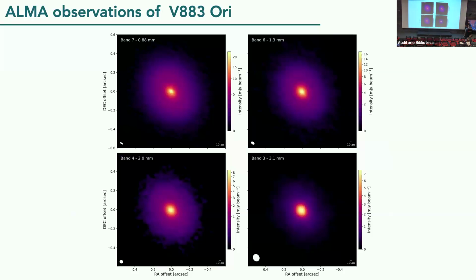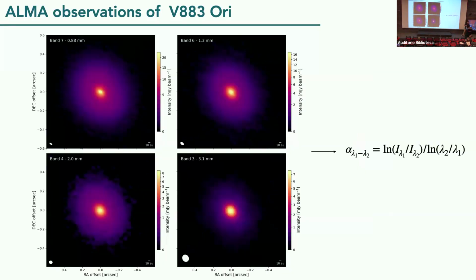So we used V883 Ori, love V883 Ori. Thanks to a lot of effort of people in this room, we have so much data on V883 Ori, that's fantastic. So I did some new multi-wavelength analysis of V883 Ori based on all those new data, band 7, band 6, band 4, and band 3, and we are focusing here on the spectral index. When you take a spectral index, you take the slope of the dust emission, and you take this by pair of bands. So you have 4 bands, you get 3 spectral indices.